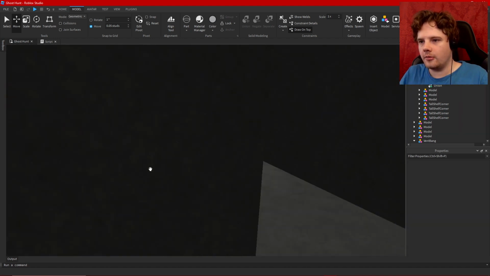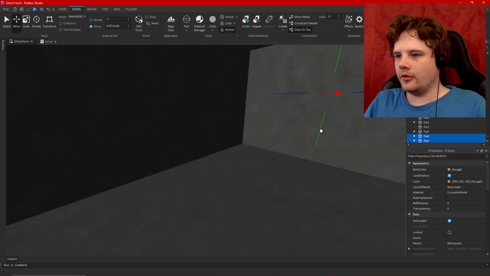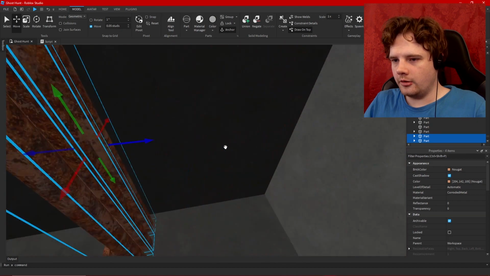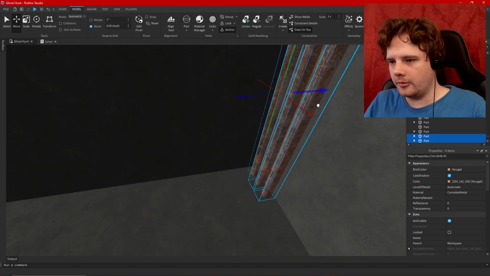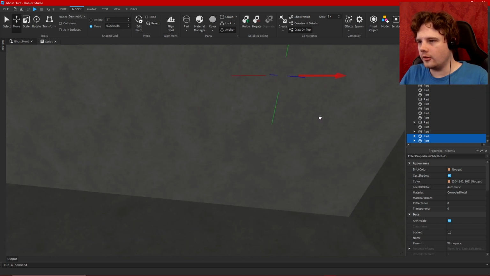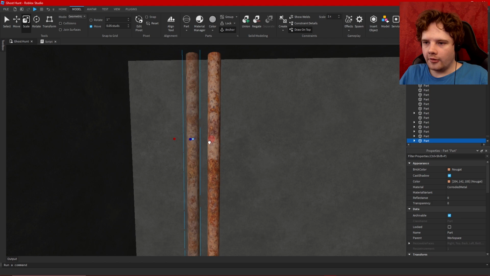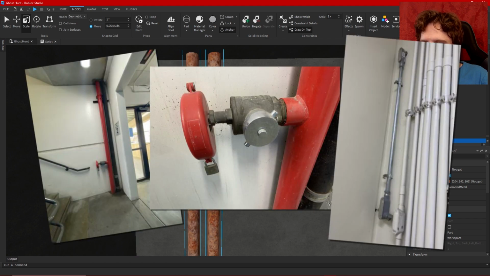Actually, do I have some? Yeah. Got some around the corner here. And I might make those valves look better as well in the future, but I'm not going to concern myself with that right now. I'm happy enough just to have pipes and those kind of details. I think these look kind of nice closer to the other pipes. I also have some reference images of pipes that I can refer to. That's the purpose of reference images.